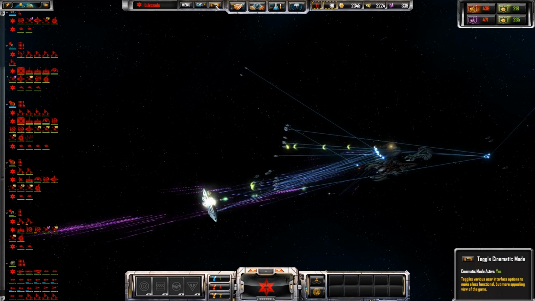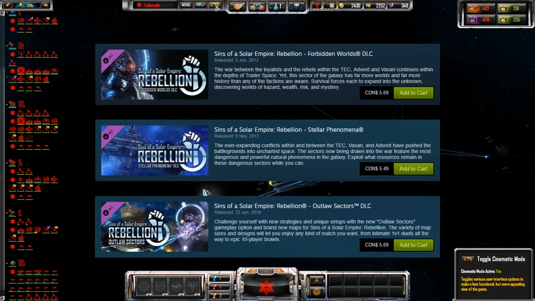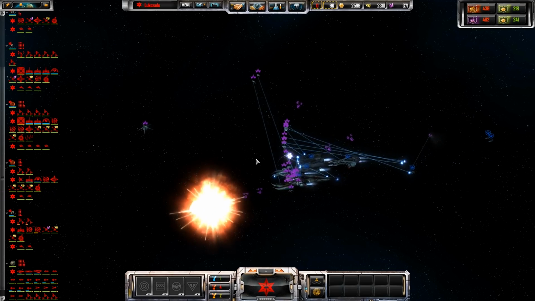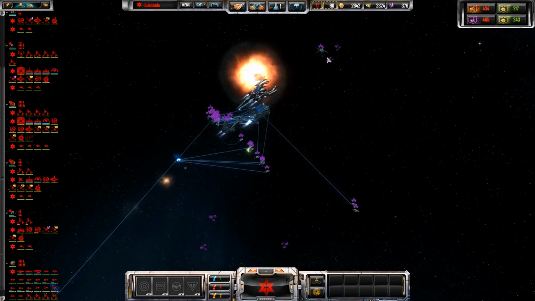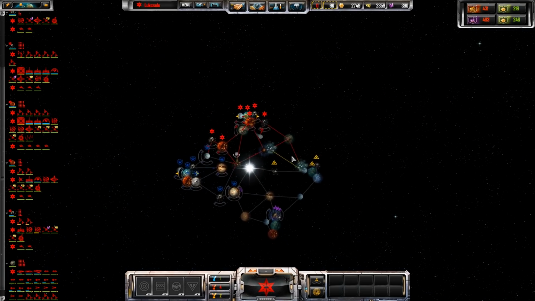From 2013 to 2016 we received Forbidden Worlds, Stellar Phenomena, and Outlaw Sectors, which all included small but nice and welcome additions that were just available for a few dollars, so the value was there. Plus, if your friend bought them but you didn't, you can still play multiplayer. Whoever was the host would load their DLC, which is a nice wee touch.